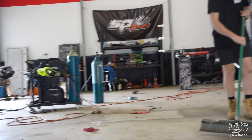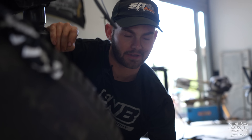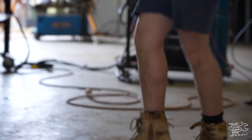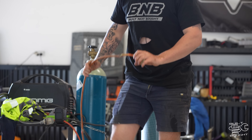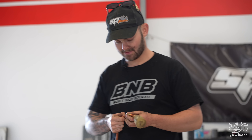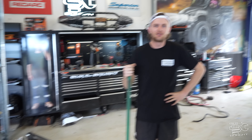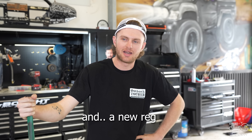Earlier we were swapping out the shackles to lower the Hilux and Ben decided to drive the forklift — clearly not forklift certified. Chucks it in reverse over our 15-amp lead plugged into the welder, completely over it. Then chucks it in drive, pulls it forward and destroys our lead. The lead was also run behind the welder through the gas bottle — he pulls on the gas bottle, snaps the chain holding it. The gas bottle kamikazes and nearly kills us all, destroys the regulator. So now he's banned from the tools — he is on a broom for the rest of his life. Basically I owe Sam a 15-amp lead, a new regulator, and a new heart for me because it dropped when that bottle hit the ground.